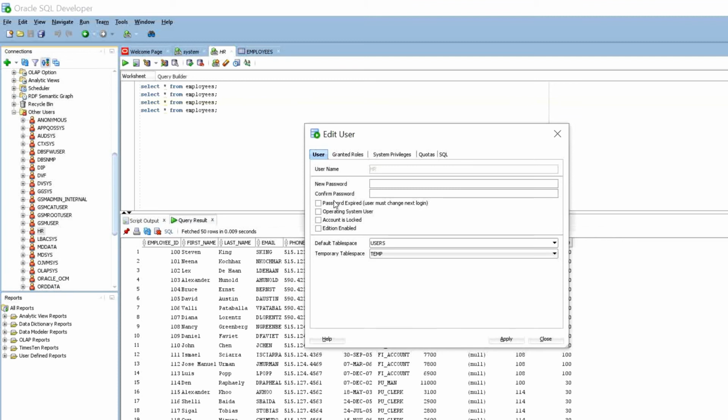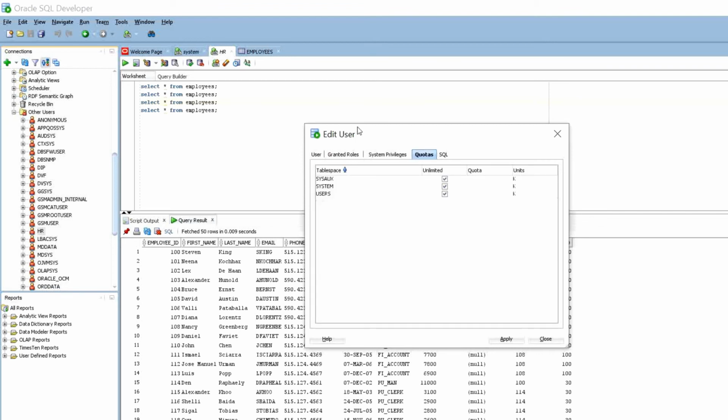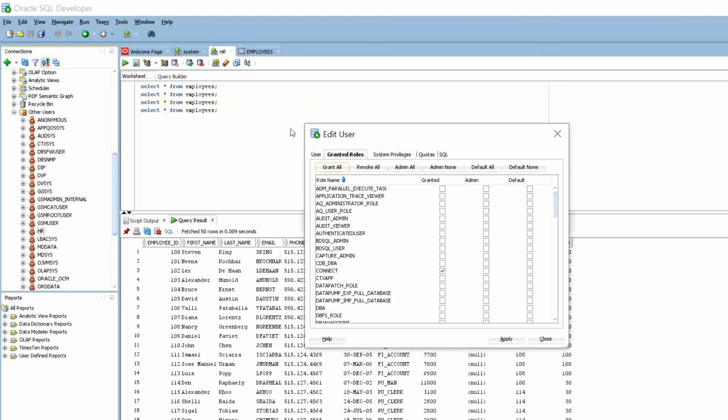So the tables and all of that will be stored within the user's tablespace. And also grant unlimited quota on the user's tablespace. If there is no quota on the user's tablespace, then they won't be able to do anything. You can also set the quota that you want, so you can set it to like 10 megabytes, 10 gigabytes, depending on you.